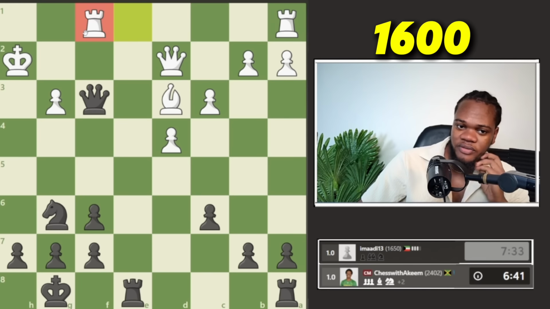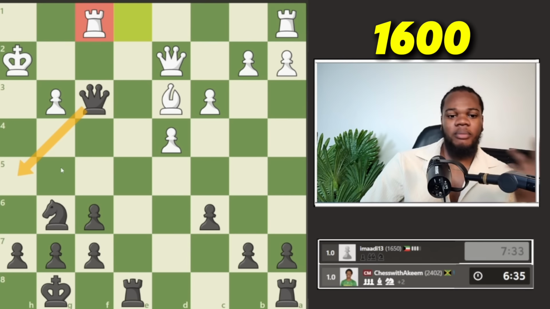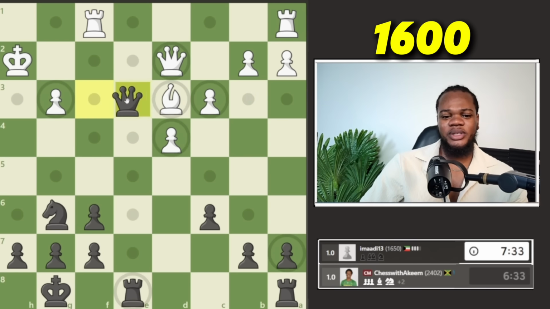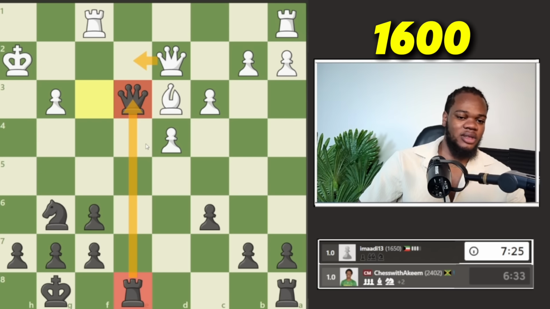So he plays rook to f1, understandable. He does not want to trade. Oh, but I want to trade, no? Let's just play queen to e3. I'm ahead by two pawns. No, I'm going to be teaching you guys how to convert a winning position. Trade the pieces off the board. Get to the end game.